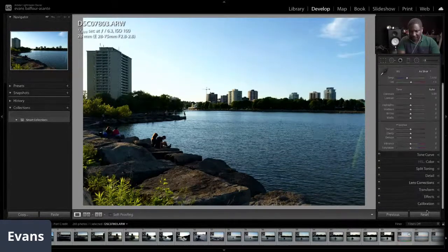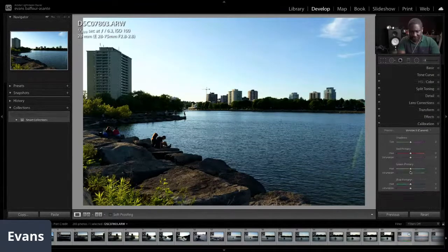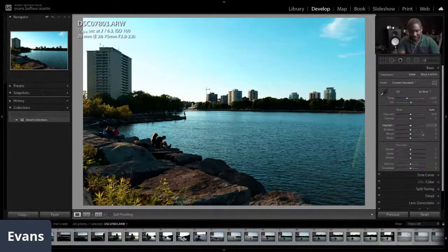Let me start off in the calibration tab as I do this quick edit. It's a little demo, still testing. I want to shift my blues a little bit. Gonna bring this up a little bit. Just gonna do a quick edit, you know. Balance it out a bit. Let me go back into my basics. So that's just how it works sometimes.